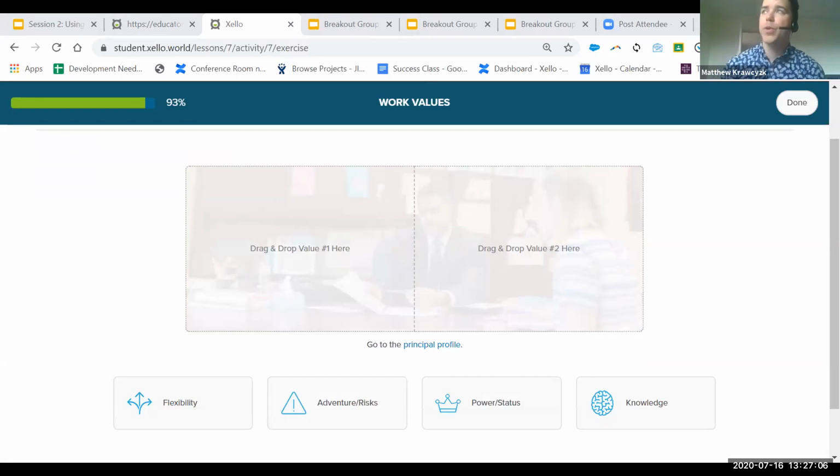Currently, probably for the most part, you're going to see lessons that are pre-made, the ones that we have. So you're going to be able to see student lesson progress at your buildings. If you had custom lessons, you'd obviously be able to see those as well. But for now, you'll probably just see the progress that's there for what we have in XELLO.